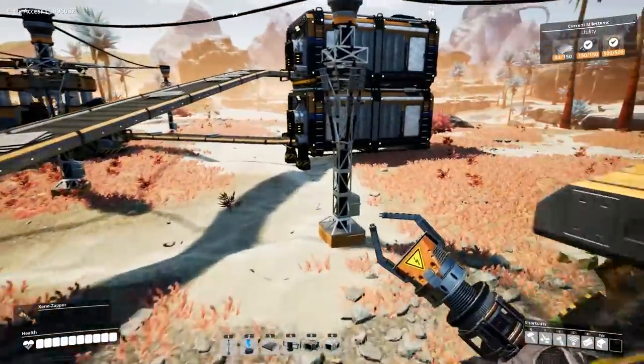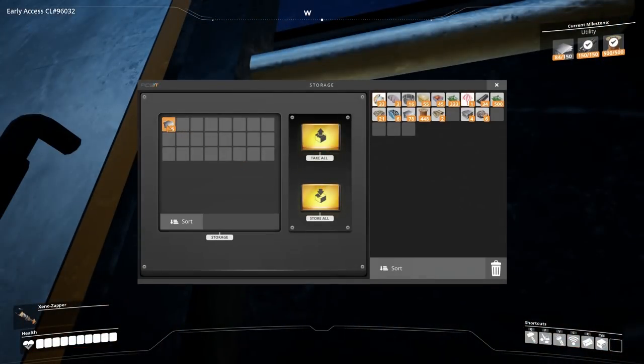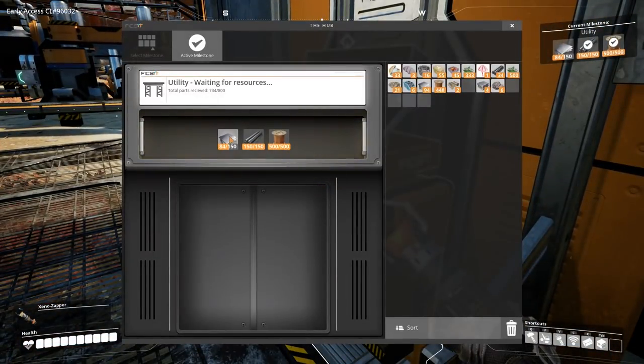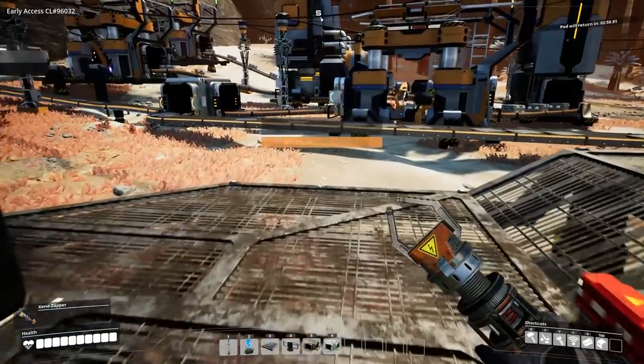Let's see how we're doing on our plates up over here, because we're about to finish this milestone. I still need to get a couple more. Oh, no. Actually, we have 94 on us. We're good. Let's complete this milestone. I think we're waiting for the ship to come back, maybe. But we're good now. Let's watch it zoom away.